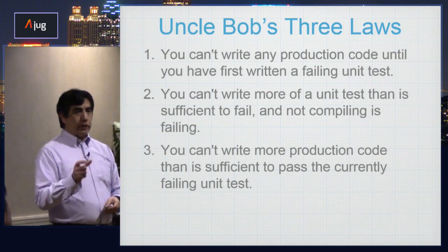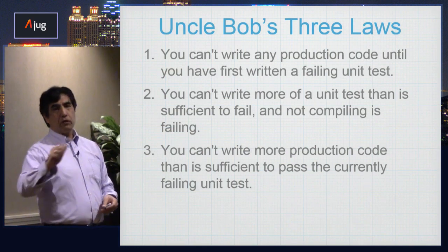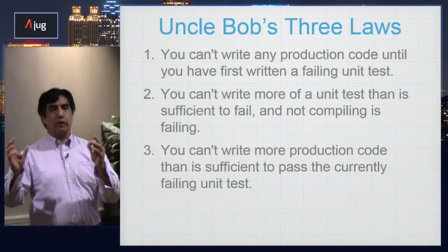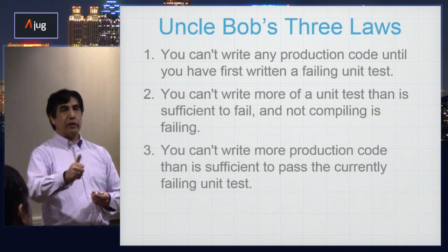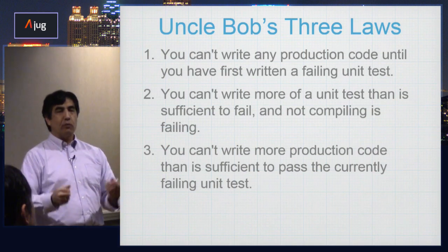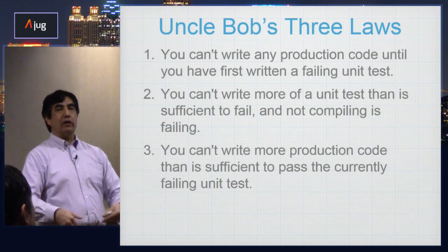When we say just enough to pass, if you're making a call to a system that's supposed to return a number, Fibonacci sequence, some complex calculation, return zero. We'll make it pass. We'll make it compile. That's a valid thing to do. Just have it return the number zero, number one, whatever. Now the system will compile and you can continue on.